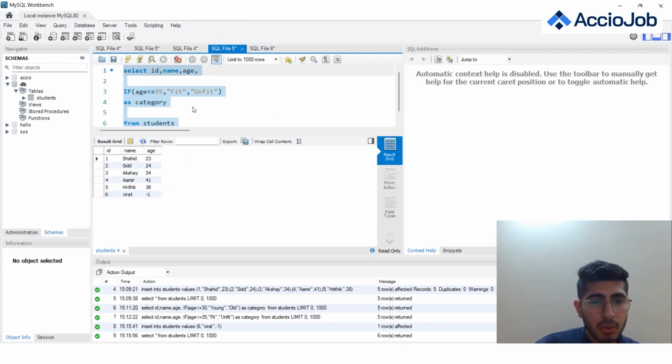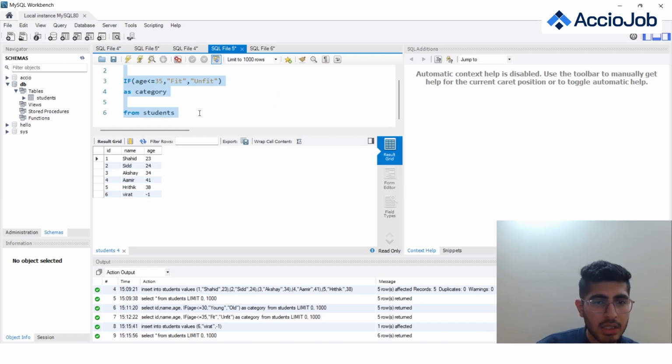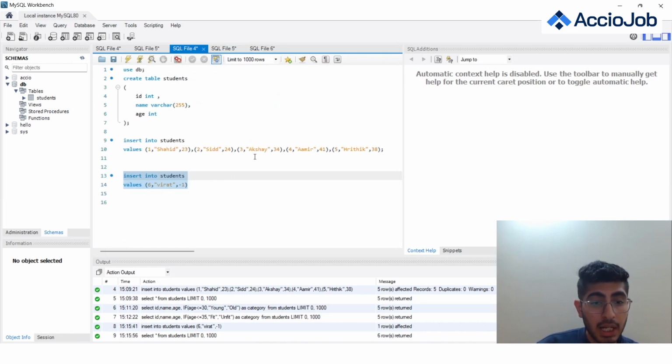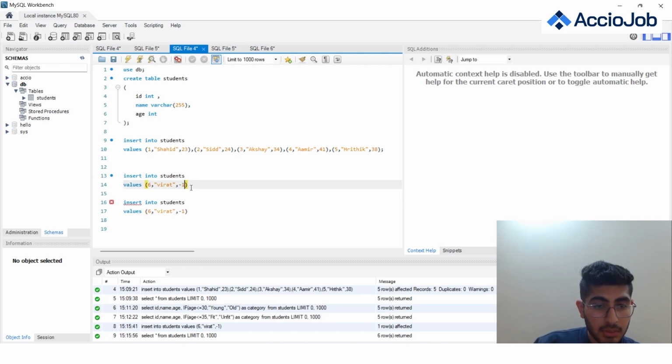Before that, we'll do one more thing. We'll add certain ages in the range so that we can categorize it properly. We'll put Rohit with an age of 1. Then we'll put, say, with the name Boyas, and let the age be 7.